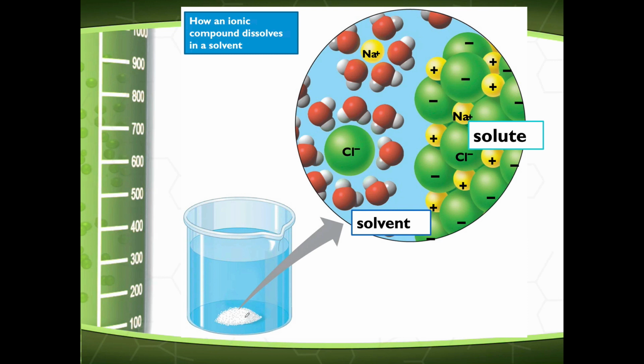When you put something like a salt inside of a beaker of water, immersed in water, the water molecules are going to go on the attack, pulling off piece by piece what we find in the sodium chloride crystal. So this here is our ionic compound, sodium chloride, aka table salt. And notice that these little red and white, what almost look like Mickey Mouse heads, those are water molecules. And they're pulling off ion by ion your chloride ions and your sodium ions into the solution itself. So it's basically breaking apart that crystal into its respective pieces.